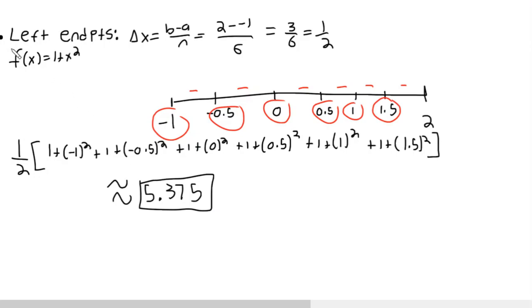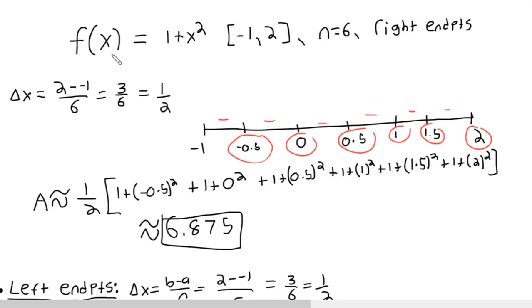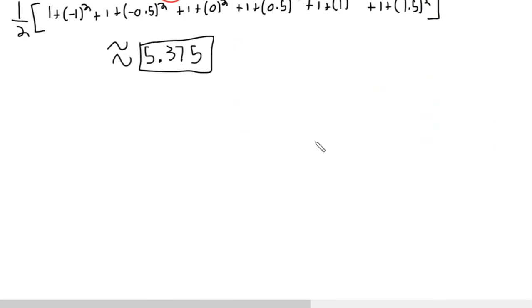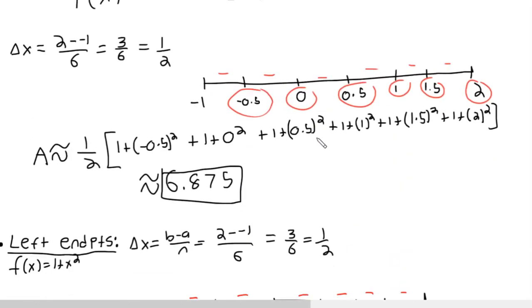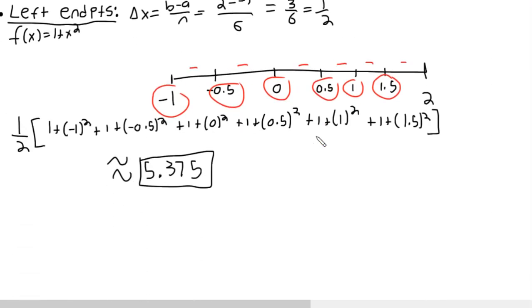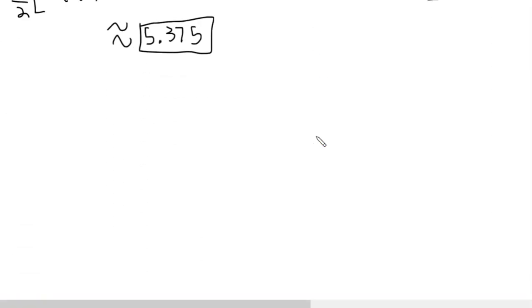And that's by using the left endpoints, and before we were using the right endpoints. So you could see that our answer is a little different, and it was like that in the example we did before. And so you're going to notice that, when you use right endpoints or left endpoints or midpoints, your answers are going to be a little different. And it's up to you to determine which one's the best approximation. And it's usually the midpoints that are.